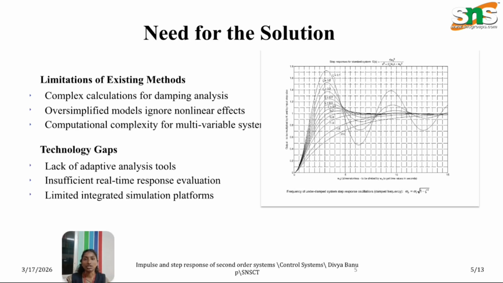Coming to the need for the solution: the limitations of existing methods are complex calculations, oversimplified models which ignore nonlinear effects, and computational complexity for multivariable systems. And what are the technological gaps? As already discussed, there is a lack of adaptive analysis tools. We still have to improve the tools at a higher level in order to avoid hardware implementation and negative results. There is also insufficient real-time response evaluation and limited integrated simulation platforms.